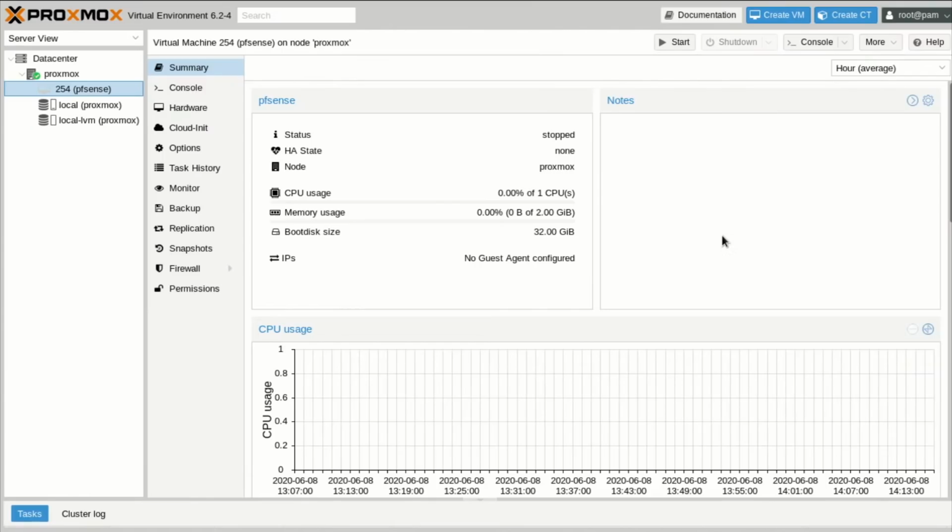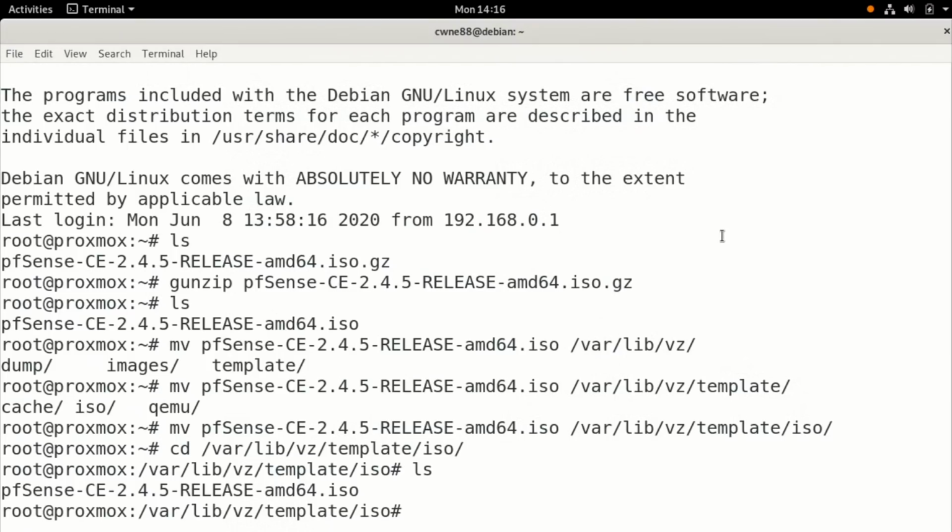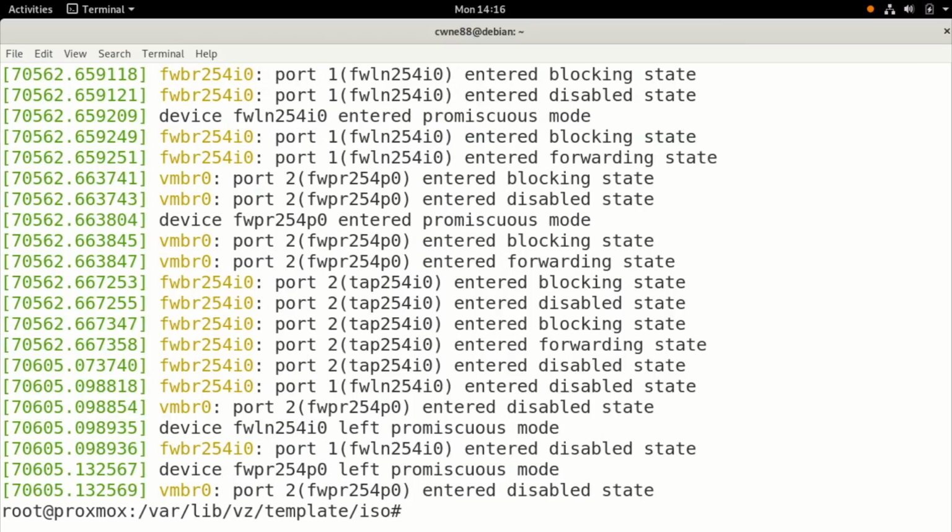So if I go back using Alt-Tab to the terminal, I'm still connected to Proxmox, as you can see over here. Now if I want to find out what's going on when you plug USB devices in, you can use a command called dmesg. A whole lot of stuff happens. Do it again, dmesg.